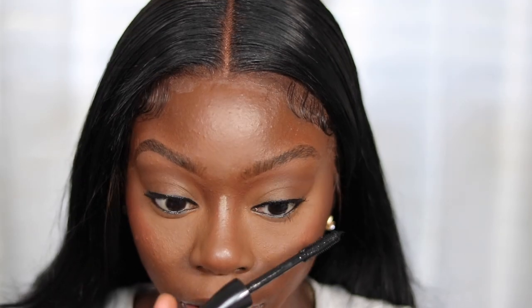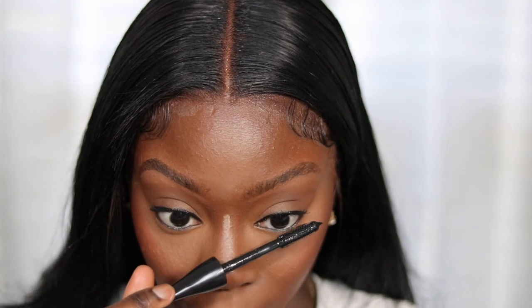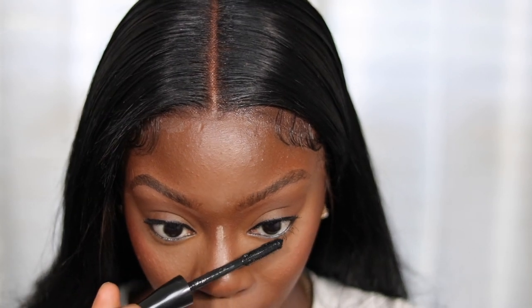I feel like sometimes with mascara, I just have a hard time getting out the product. So I'm just taking my mascara from MAC again and I am applying it to my bottom lashes.